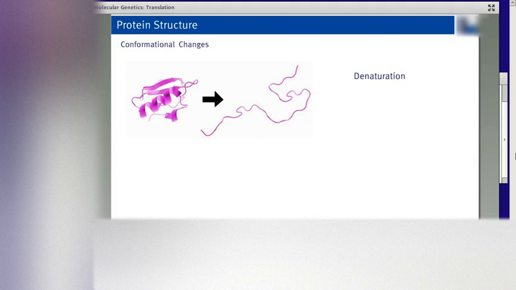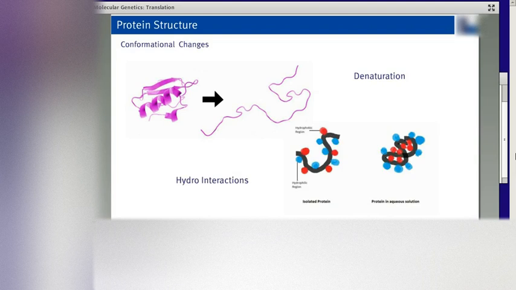And it's also breaking down secondary and tertiary, because what we're seeing now is just one long chain of amino acids. So it only has its linear structure remaining. So that's denaturation. So we can also have hydro interactions now. If we have hydrophobic and hydrophilic areas, what part wants to be on the outside? Yeah, because there's so much water on the outside, all the hydrophobic pieces are going to want to cram to the middle, and all the hydrophilic pieces are going to want to be on the outside. So this kind of demonstrates how that initial 3D folding is happening just due to hydrophilic and hydrophobic regions.